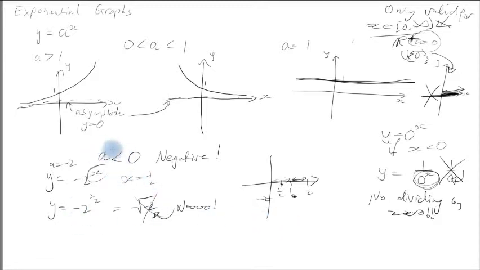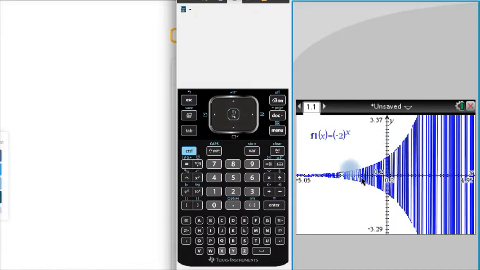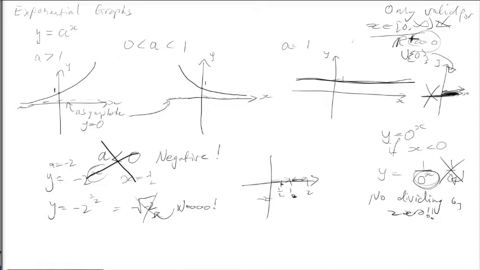A cannot be negative. Now in other courses, and for the curious among you, you can look up what happens. Here I've got it on Wolfram Alpha online, and you can see they've got real parts in blue and imaginary parts going on at once with this wavy nature. Or if you're curious, you could try plotting on a CAS calculator and end up with this chaotic looking thing. But we're not going to go into that in this particular course because it's off the course, as I mentioned.